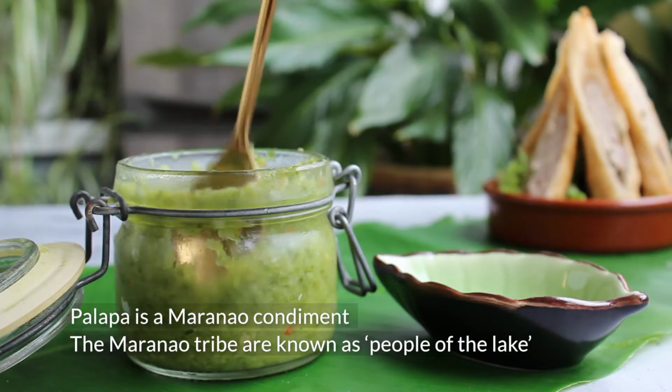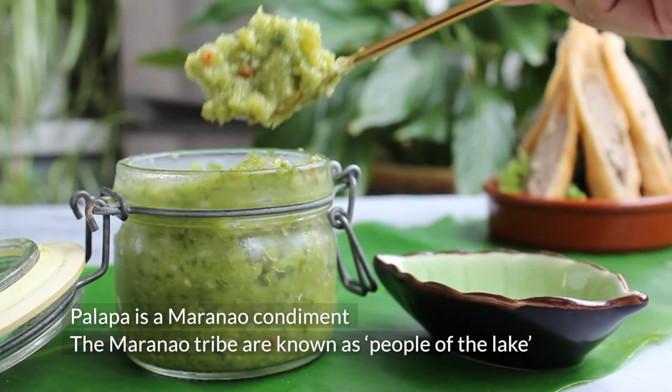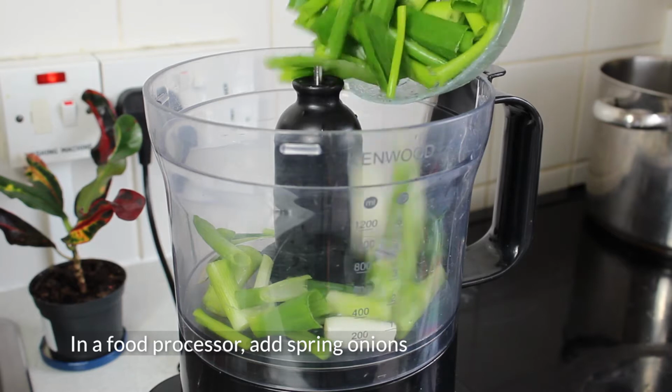Next is palapa. Palapa is a Maranao condiment. The Maranao tribe are known as people of the lake. Palapa is made with native scallion called sakurab. I use spring onions as an alternative.